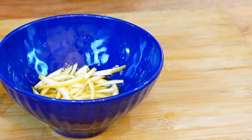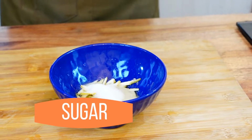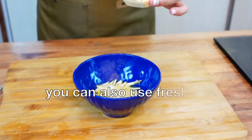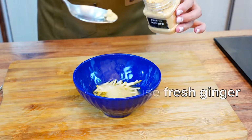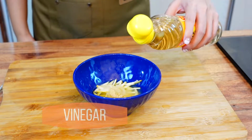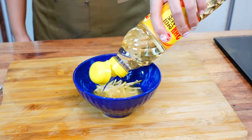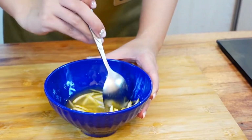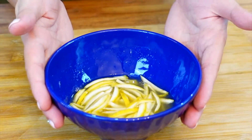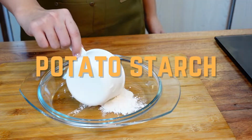So now, we are just going to put some sugar, ginger powder, and some vinegar. And we're gonna leave it for a while. So we have here our potato starch.